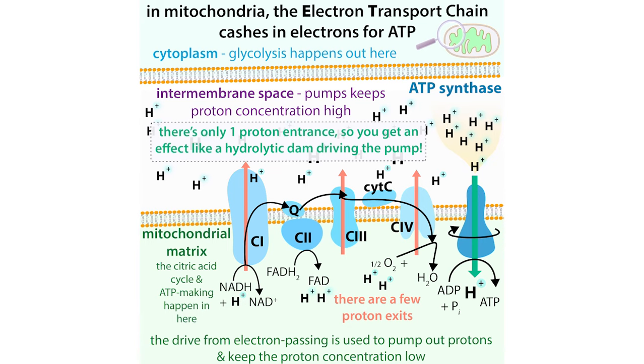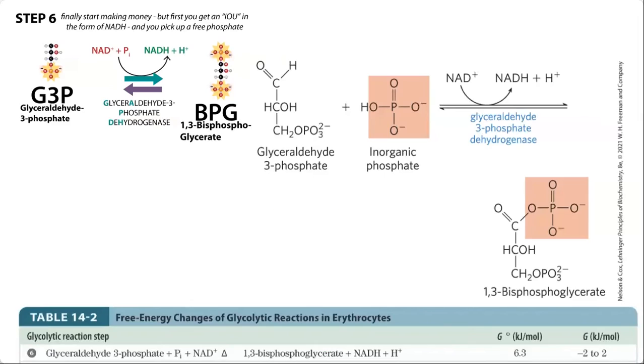Now, typically when we think of oxidative phosphorylation, we're thinking about that thing that happens in the mitochondria where we're passing off all those electrons. And that is oxidative phosphorylation, but there you have the oxidation and the phosphorylation separated, whereas here it's happening at the same time. This is happening to this molecule glyceraldehyde 3-phosphate. We're making 1,3-bisphosphoglycerate, and we're doing this using this enzyme glyceraldehyde 3-phosphate dehydrogenase.